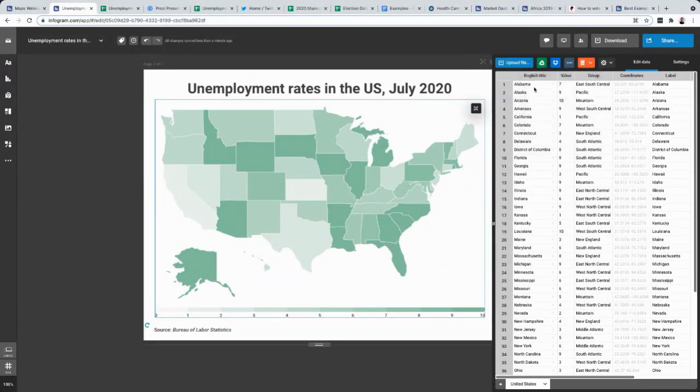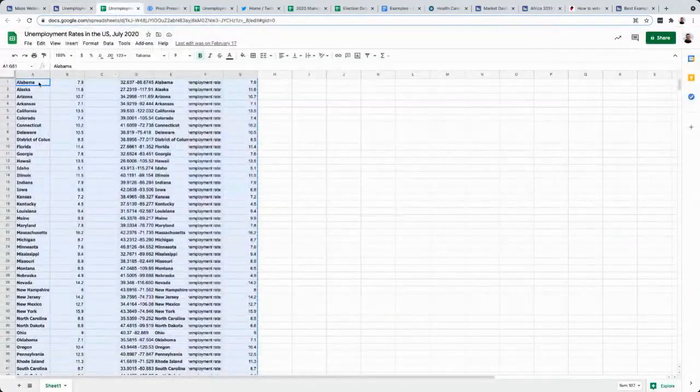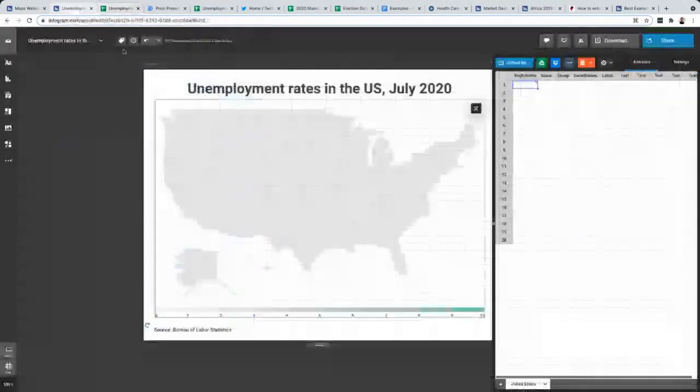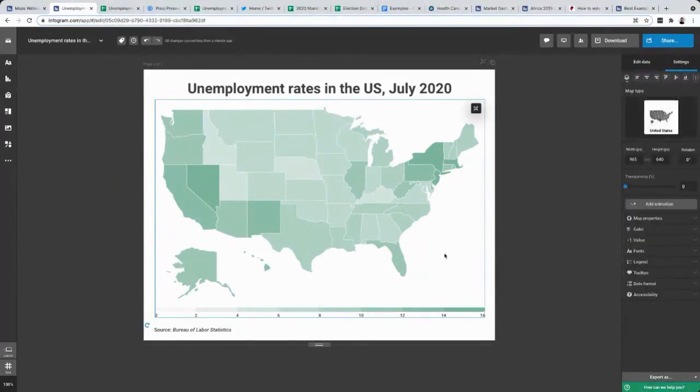But now let me just simply copy and paste some information. So let's delete all of this as we don't need it. And here in the spreadsheet, I have the information. So you can easily copy and paste your indicators if you'd like to do that. And now we can see that the indicators are visible on the map as I hover over it.